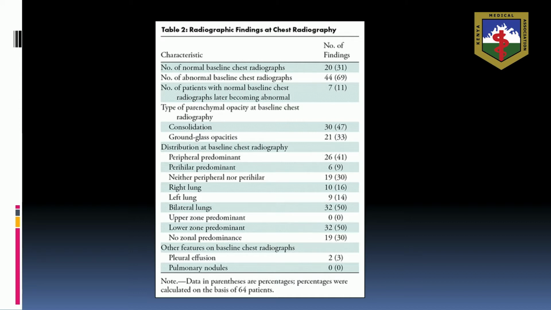So for the initial 64 patients in this study, 31% had normal baseline chest radiographs, meaning they had symptoms, but the X-rays were normal. Of those, 69% were abnormal, and this is just on plain X-ray. The number of patients with normal baseline chest radiographs later became abnormal. So the timing of the study also determines the findings. The severity is based on when the patient came. Is it early on in the disease, or is it ultra early, or is it late when you already have moderate to severe disease, but also depending on the comorbidities of the patient.